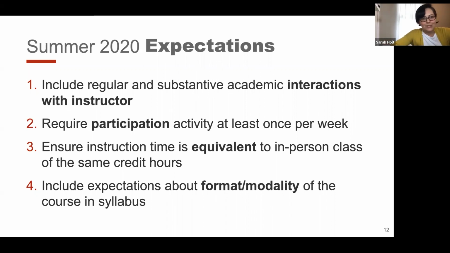We want these courses to be equivalent to an in-person class for the credit hours. And what that means is you're not going to make these harder or dump a ton of extra videos or readings into these classes. Just because we're all at home doesn't mean that we have bonus extra time out of nowhere to do more work for the same amount of credit hours. But what that also means is we're not reducing the rigor. You're not going to drop all of your activities or all of your readings just because it's online. Online courses don't have to be easy piece of cake courses, right? We can expect that same rigor, even if the kinds of interactions look a little bit different.